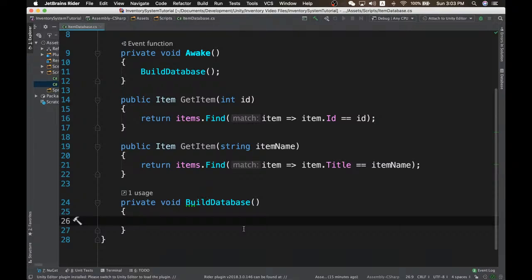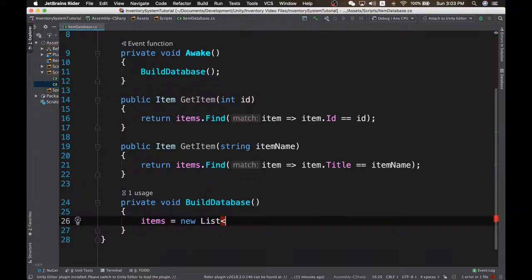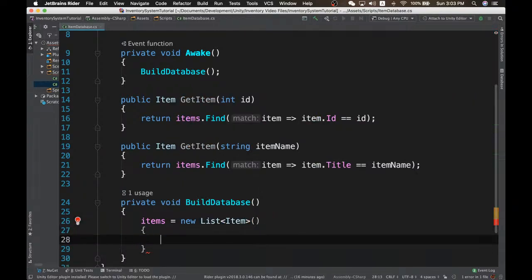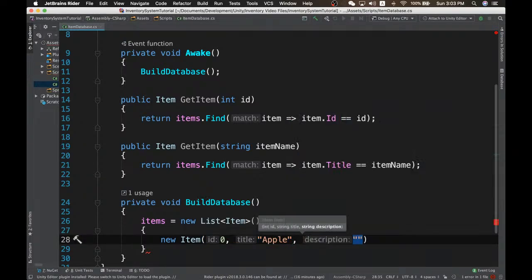Okay, so now in the BuildDatabase function, items is set to new list of item, new item, item 0, the ID. We're going to call it apple. And then the description of the apple will be, eat me, I'm delicious.